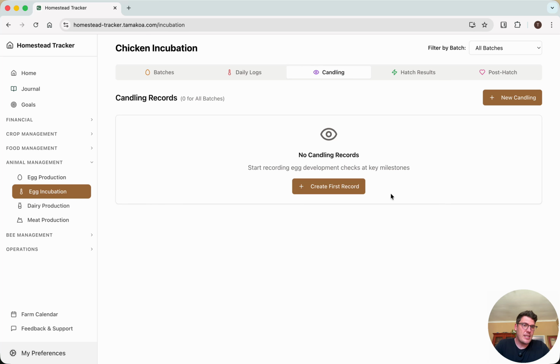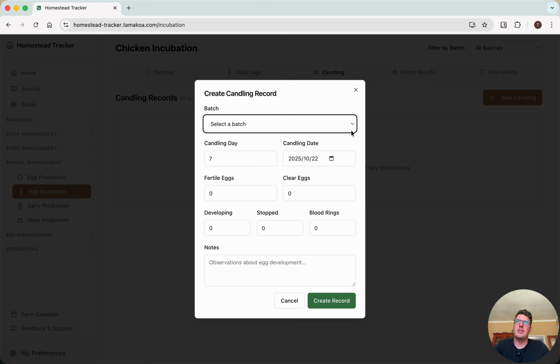We can then do the same with candling. Once we've progressed further down the development stage, let's go batch 1, candling day 14. Date is today. We can say that there are 10 fertile eggs. There's 1 clear egg. Well, not 70, let's go 10.